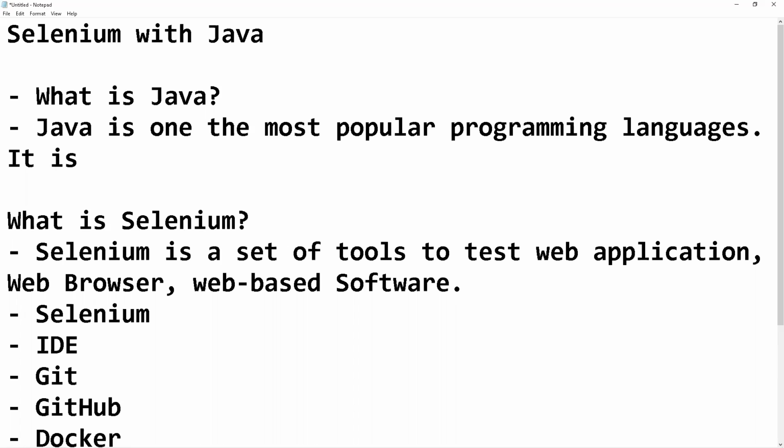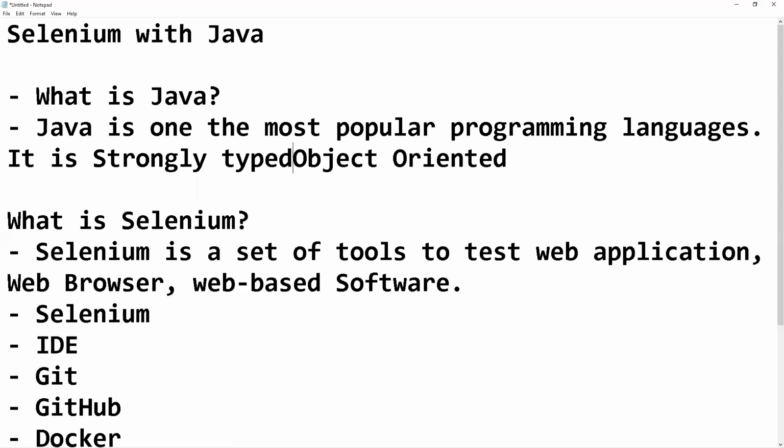It is object-oriented. You can say strongly typed object-oriented programming to construct applications.